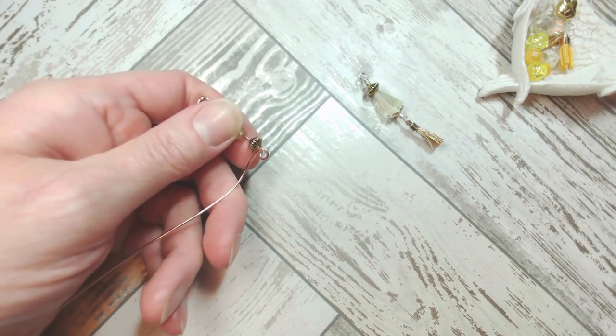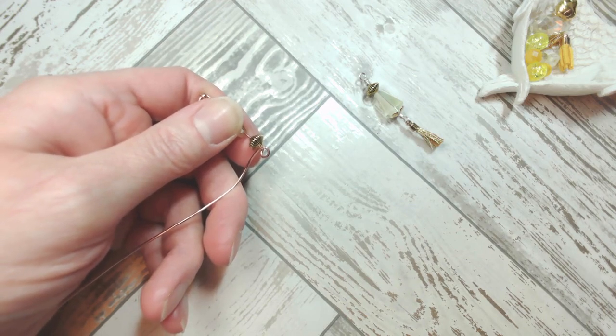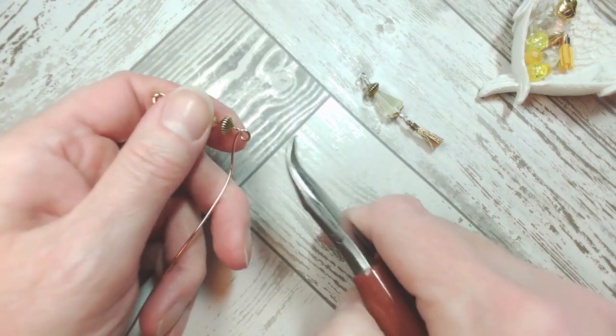Rosanna says, as I always say, you're not working if you don't drop something on the floor. Yep, absolutely. You're not trying hard enough.